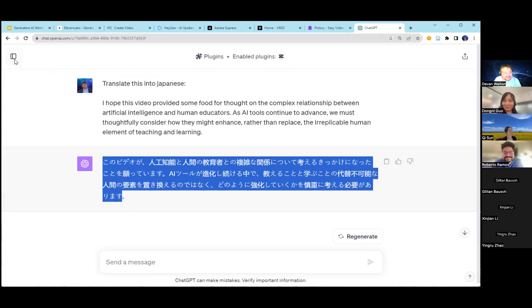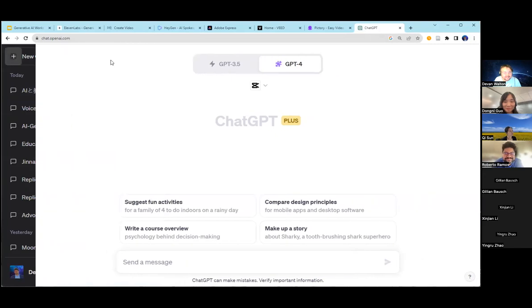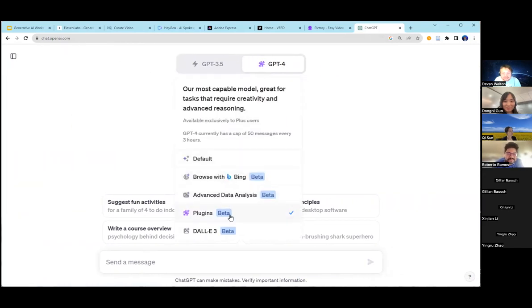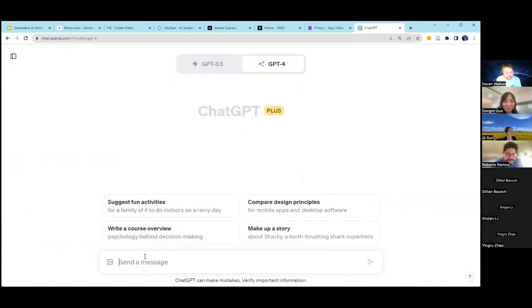So let's go back to ChatGPT. Let's ask it to create us a little script, a 60-second script that you can speak. So create us a 60-second script for the purposes of tuning a voice font model.